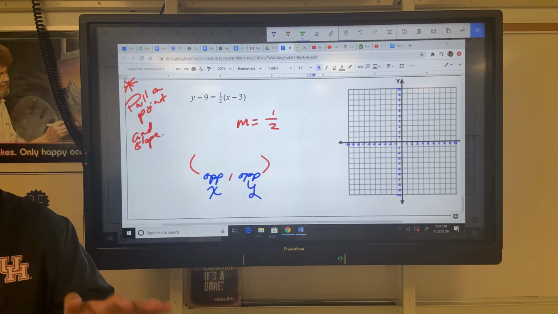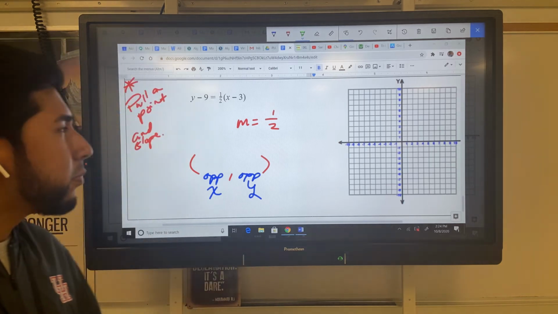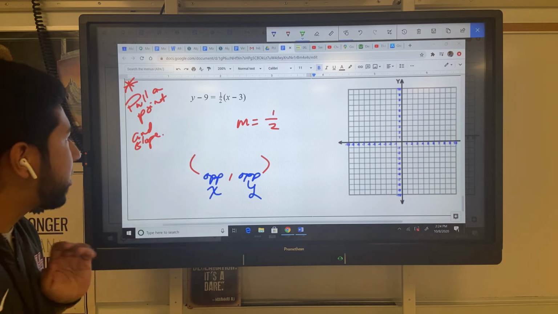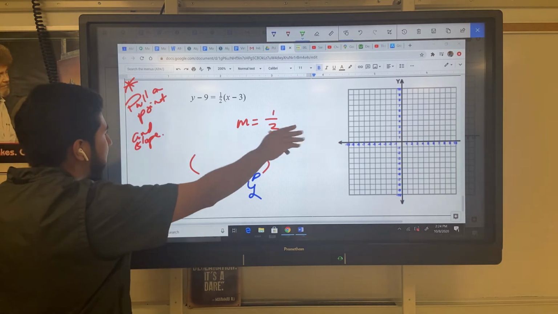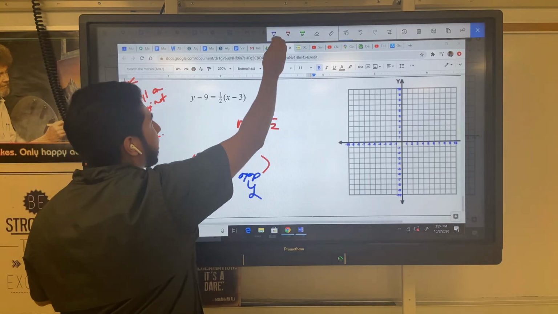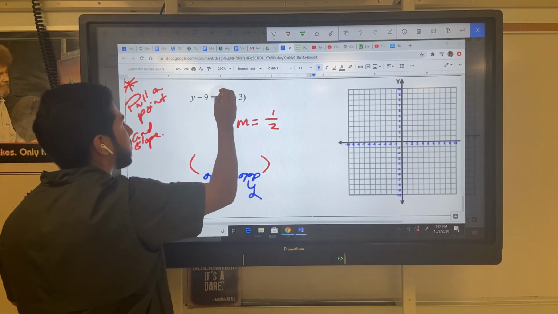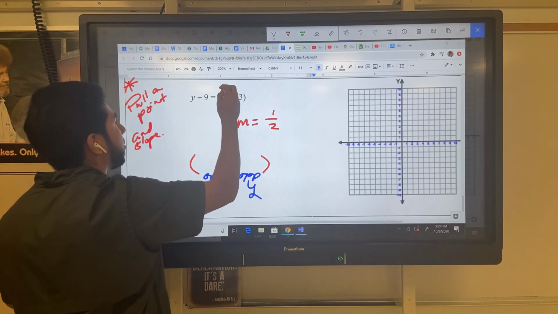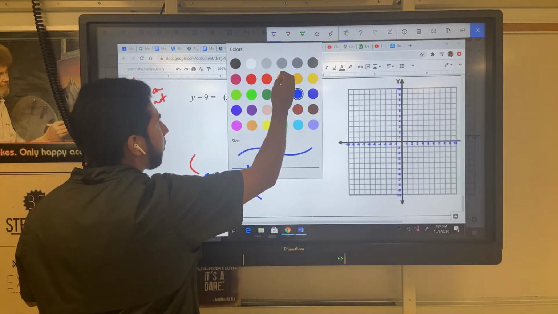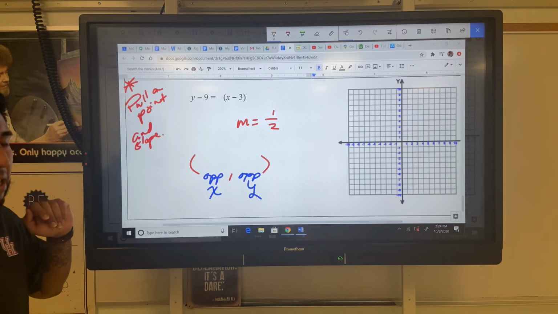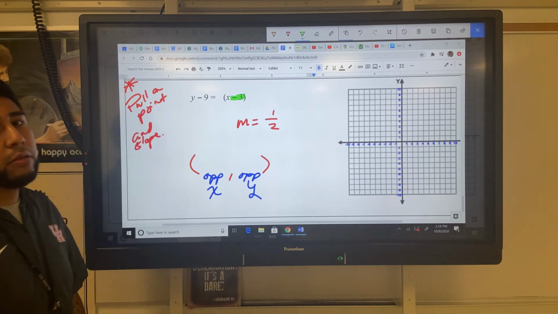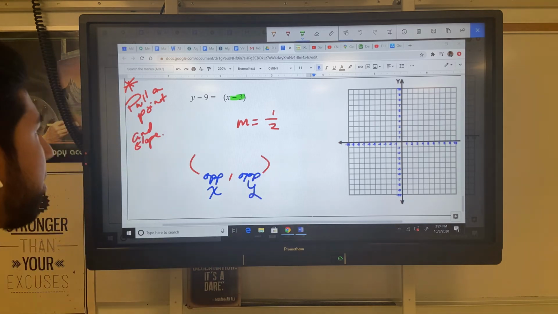Now, how do I know who my x and my y are? Well, look at the equation. Who's right next to my x besides the 1/2? Don't think it's the 1/2 because we already took care of it. Even then, let's make it disappear because I don't want us to get confused. Okay. Who's right next to my x? That -3. Yes, you're right. If you said -3, you know you're right.